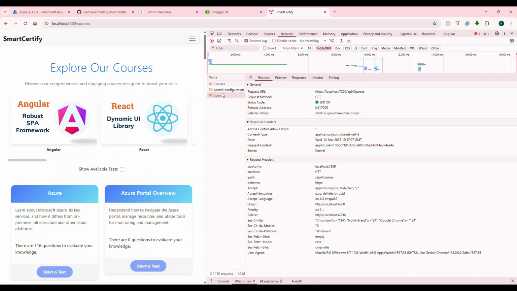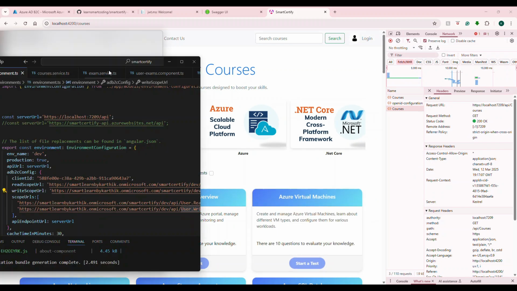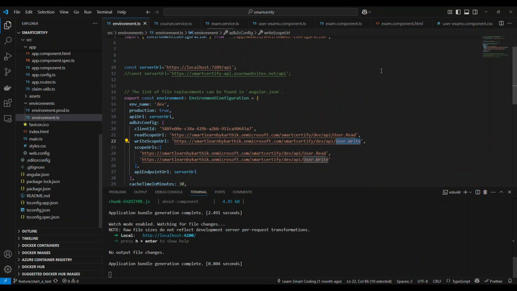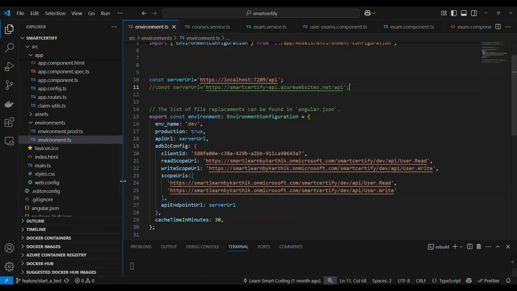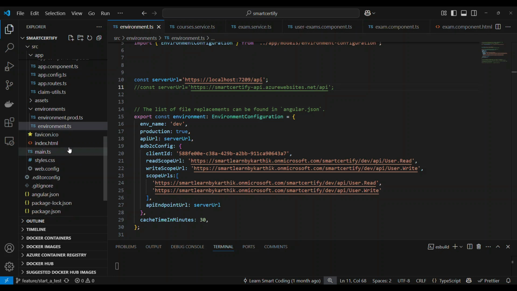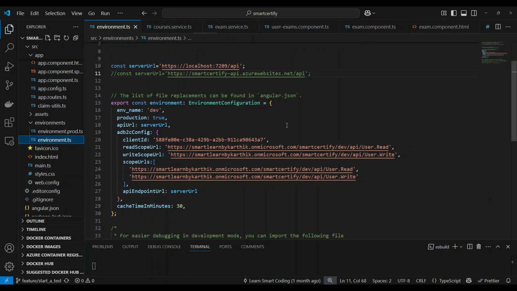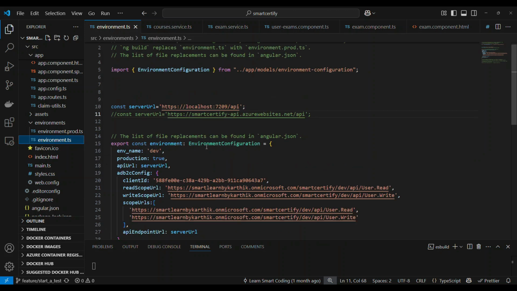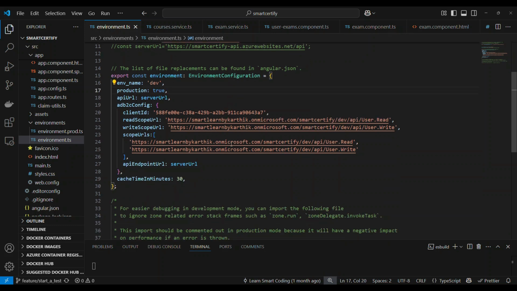So all the code is ready, right? Now this is from the API perspective. Let's talk about the UI perspective. If you download the code in UI, we are going to go to this environment file and change a few things. The environment is the file for local. See, it is pointing to the localhost API, a locally running web API, and we have some configuration here.